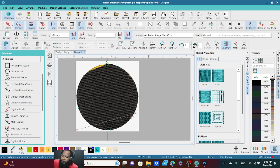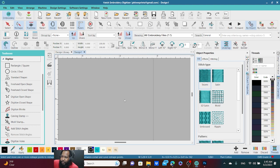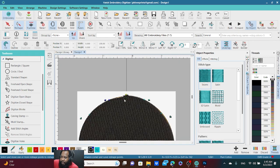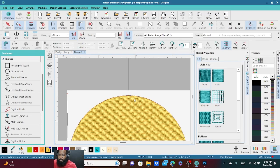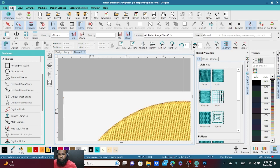But what we could do, all right, we hit the reshape. We select it. It's selected. You see the purple line around it. We hit the reshape, and boom, we hit the right click, and then we can bring them up a little bit. But we should have done another right click. Let's do it again, just so y'all can see it.